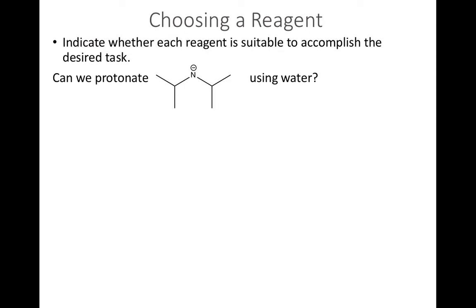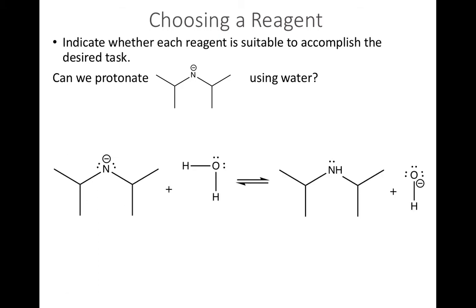Another similar way they could ask the same question is whether a particular reagent would be suitable for accomplishing a particular task. We want to know, can we protonate this compound using water? This compound is going to react with water. If I'm trying to protonate this, then I'm trying to add a proton to it, so I'm trying to use water to act like an acid and donate the proton to this compound. If we look at our mechanism, the base is going to steal the proton, and then these electrons will become a lone pair on the oxygen. So our overall reaction should look something like this.